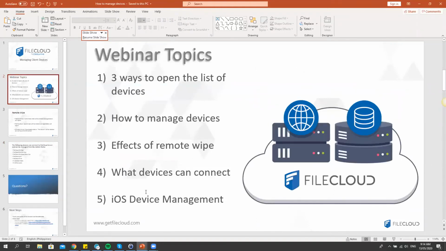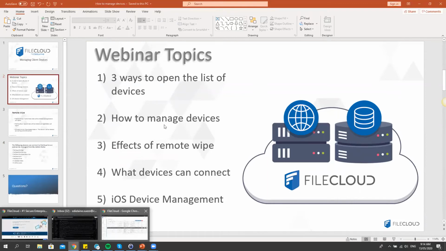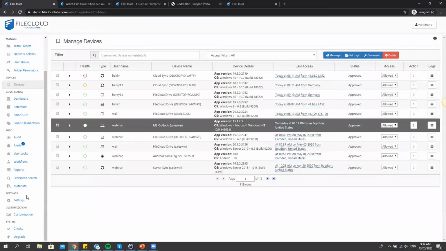And lastly is our iOS device management. Going back here in our dashboard, the administrators have the capability to manage iOS devices, where they can also enable automatic uploading of photos and videos from their devices.